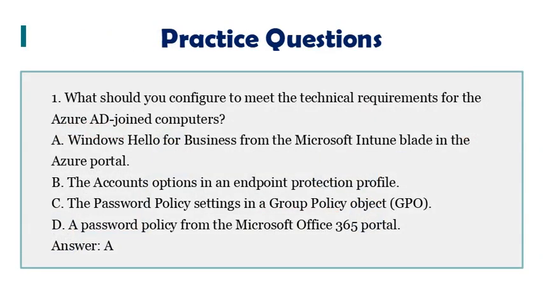1. What should you configure to meet the technical requirements for the Azure AD joined computers? A. Windows Hello for Business from the Microsoft Intune Blade in the Azure portal. B. The accounts options in an endpoint protection profile. C. The password policy settings in a group policy object, GPO. D. A password policy from the Microsoft Office 365 portal. Answer: A.